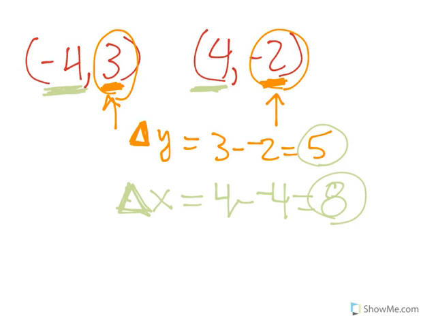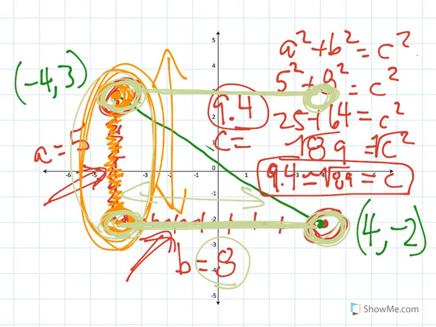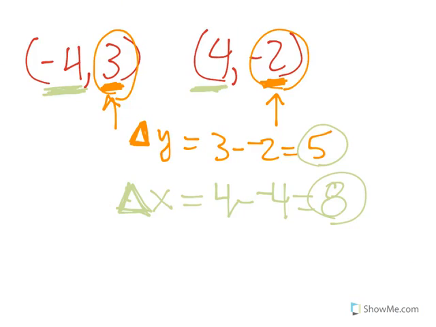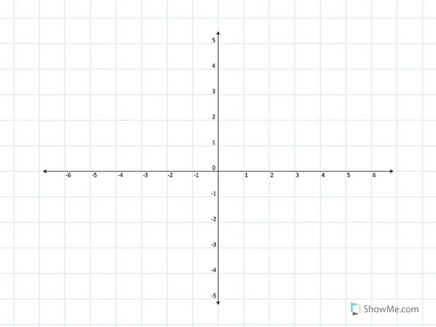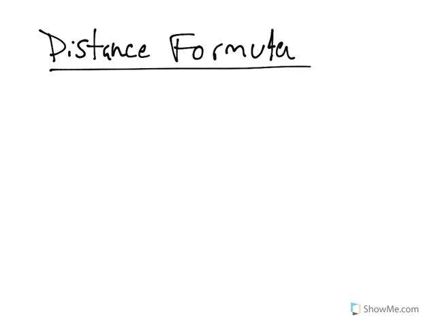So this is the general concept of using my x and y values to actually subtract if I don't have graph paper in order to find this side and this side. So what does this all look like? We're going to take a look at specifically what is the distance formula. And here's what it is. We're going to take the pieces we just talked about and use an actual formula, and all we need to do is fill in values.